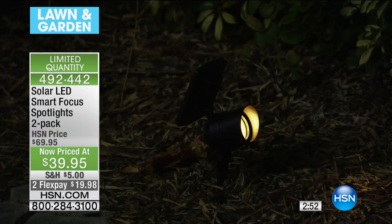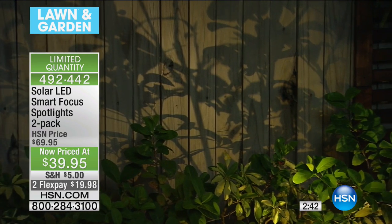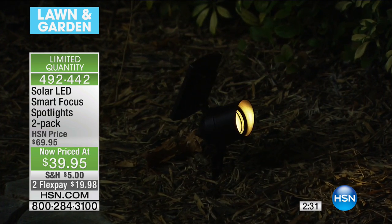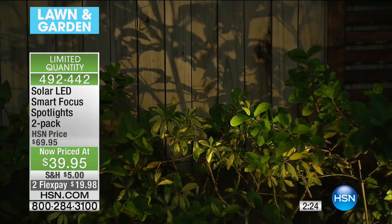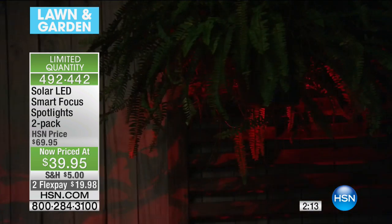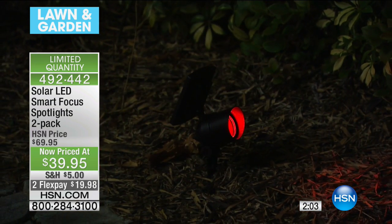These are no ordinary solar lights — much different from your path lights. If you went out there and compared solar spotlights with no wires, metal housing, a large solar panel, and a metal ground stake, a set of two is a terrific value. You get the remote control, four different colors including white that'll match your path lights perfectly. You're going to have a lot of fun creating different looks, and with that focusing knob you can create a lot of different angles.